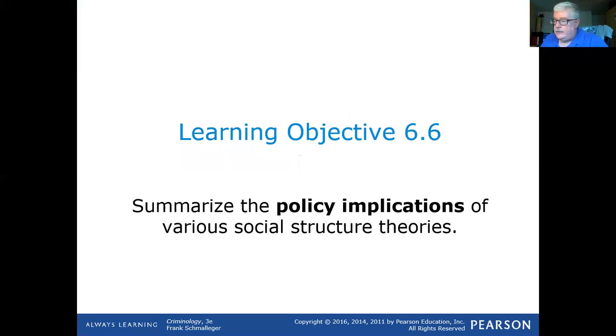All right, so that's the end of this section on culture conflict. In the next section, we're going to look at the overall policy implications of sociological or social structure theories of crime. How can we use this knowledge to create laws and programming that's going to help to make things better within our communities? That is actually the subject of question number 7, which is part of your assignment for this week. So if you choose question number 7, the next section that we're going to cover in video is going to specifically address that particular question.